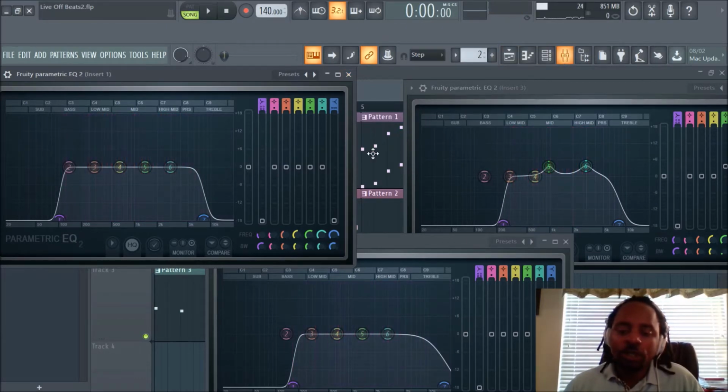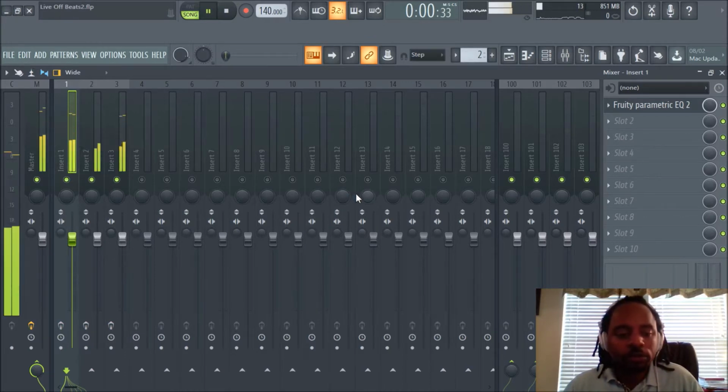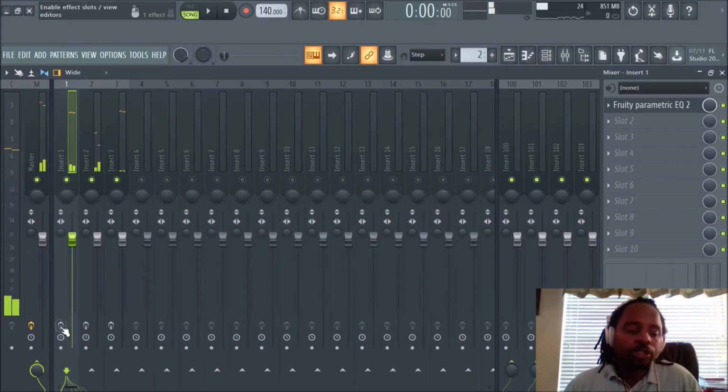So that's with EQing, balancing all the sounds together. I could go more in depth, but I just want to give you an idea. So let's turn off all the plugins and let you hear before and after. And this is with EQ.